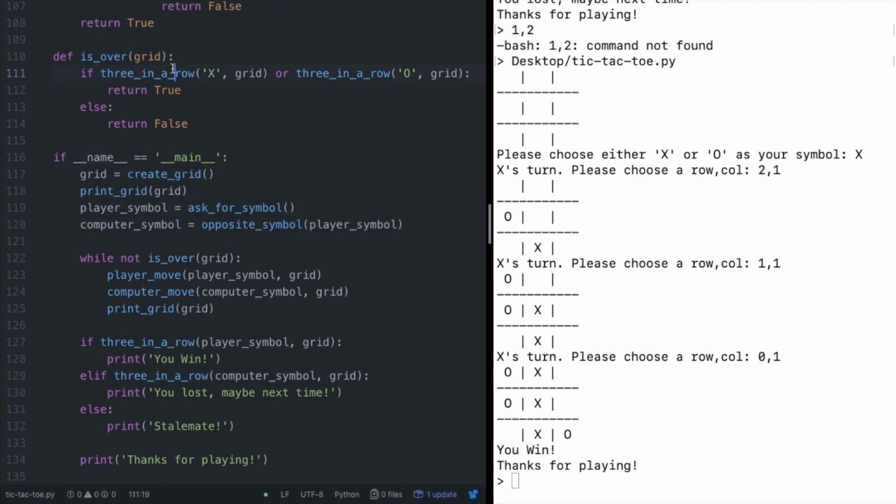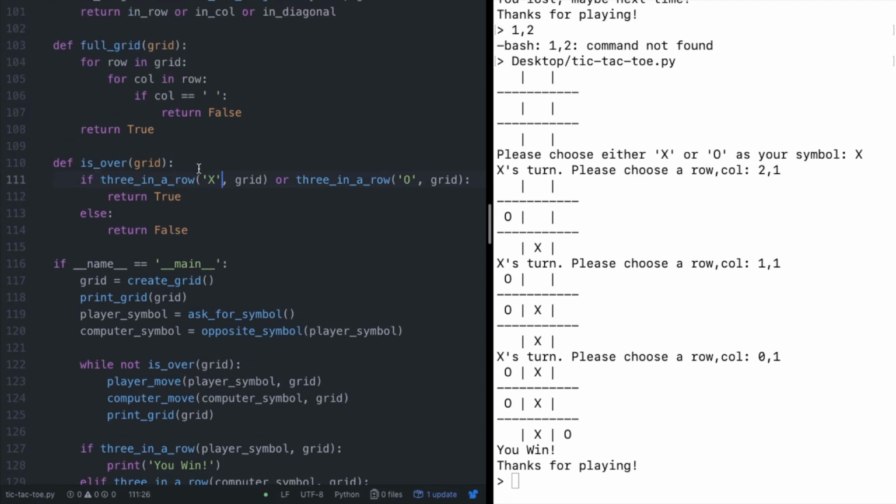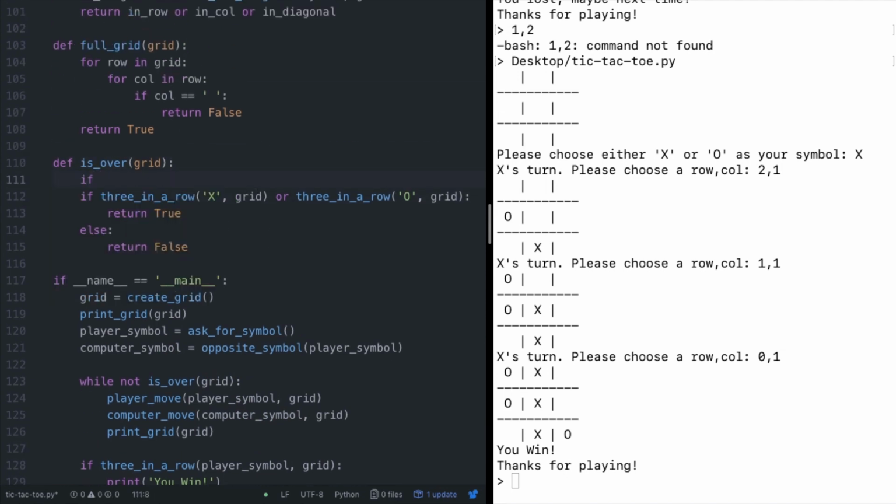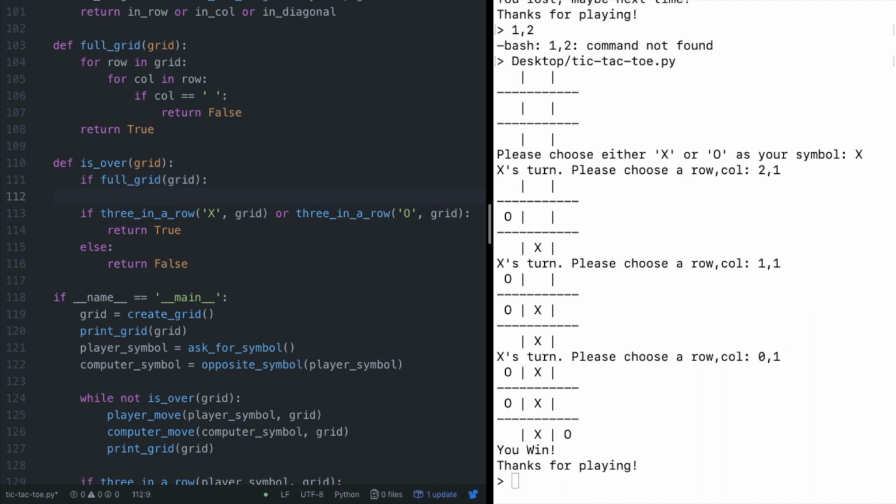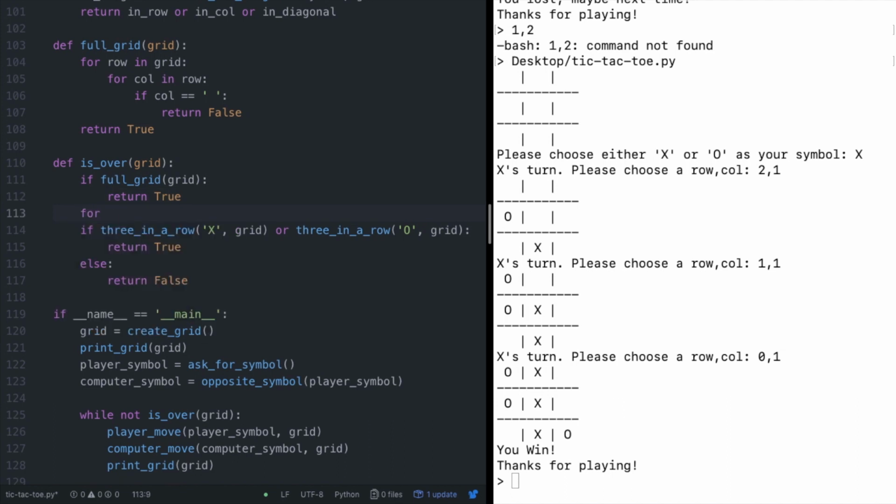And then this could also be improved. And actually there is one more thing I want to add here. Let's put this full grid function inside our is over, because if the grid is full, then our game is over. And here we can do something like loop through our symbols.